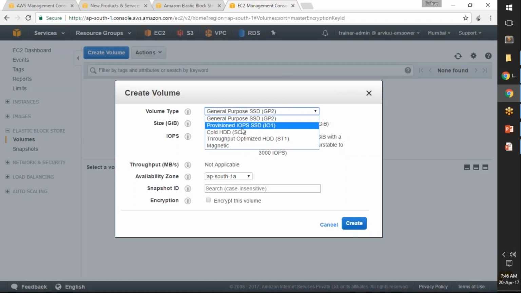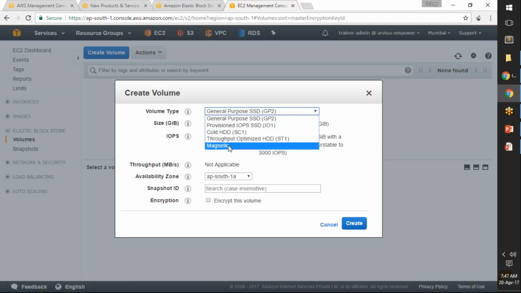There are multiple options. It says whether general purpose, provisioned, throughput. If you remember in the beginning, I told you EBS volumes are optimized. So what it means is, if you want a high input output throughput happening on your disk, then you choose this type of disk. If you want output optimized, then you choose this type of disk. And if you want a cold storage at a cheaper cost but average output, then you choose this one. And if you want even cheaper cost but a very slow I/O, then you choose magnetic disk.